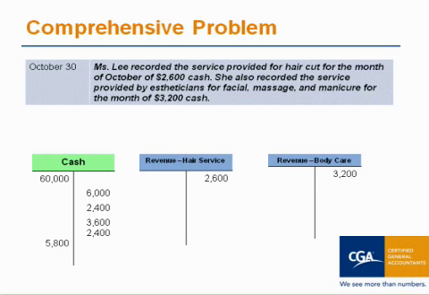So we can increase our bank account now by $2,600 plus $3,200, a net of $5,800. So we'll debit cash and recognize that cash that's come in over the month of October, $5,800 debit to cash, and it's an asset account. Both the haircut services and the body care services are revenue accounts. Revenue accounts, if you remember, we say have a natural credit balance and natural right-hand balance. So we'll make a posting to Revenue Hair Service for $2,600 and a posting to Body Care of $3,200. And recognize the revenue earned and funds received for the month of October.